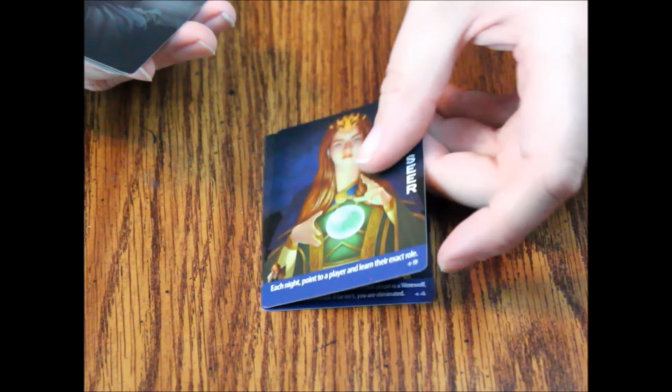So first up we have the Revealer. Each night you may point to a player. If that player is a werewolf, he is eliminated. If he isn't, you are eliminated. Well, you better be right then. Mystic Seer. Each night point to a player and learn their exact role. Mentalist. Each night you may point to 2 players and are told if those players are on the same team or not.